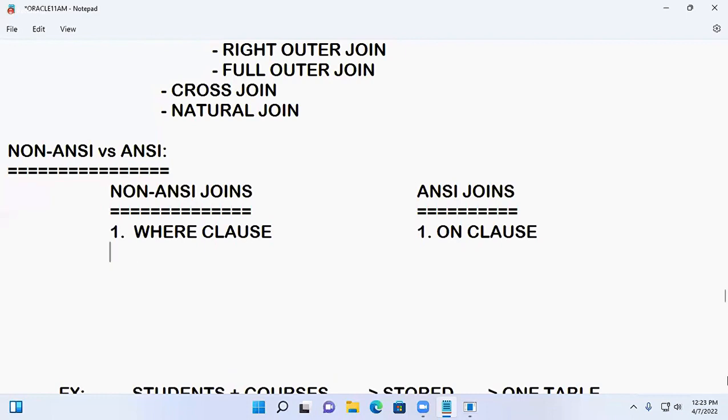Next, the second one, the most important point, observe. Non-ANSI join statements are not portable. What is meant by portability?